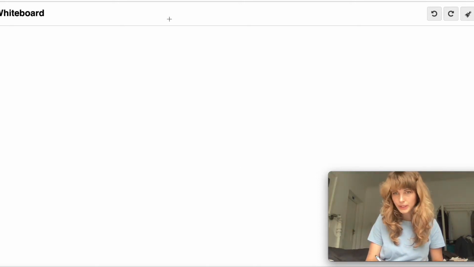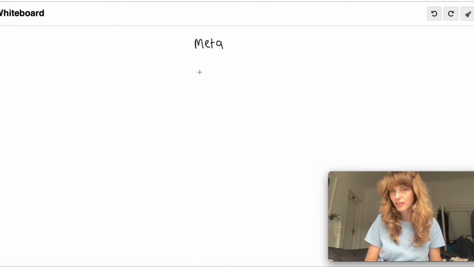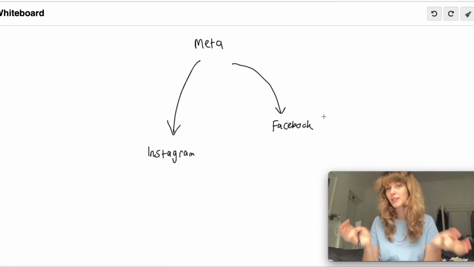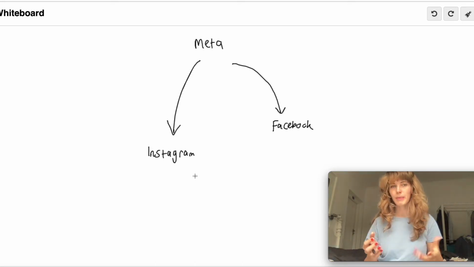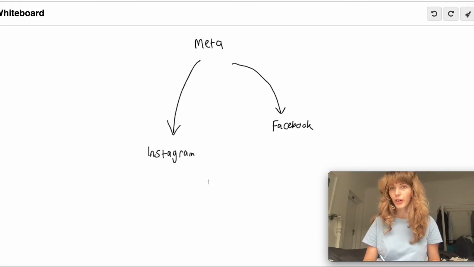Now, for a real world example, let's say we have a holding company called Meta. And Meta, as we know, has subsidiaries Facebook and Instagram. And in this case, because management accounting generally deals with divisions within a company, I'm not going to say that this is a parent-subsidiary relationship. I'd rather say that Meta is the company and Instagram and Facebook are different divisions. Let's say that Instagram needs to make a certain good for Facebook, who will then go on to sell a finished good to an external market. So in this case, Instagram will be the supplying division and Facebook the receiving division.